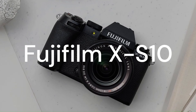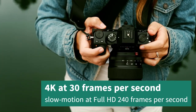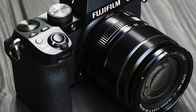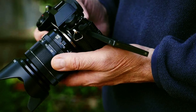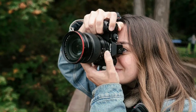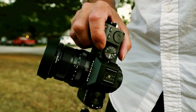The fourth camera on my list is the Fujifilm X-S10. This is a mirrorless camera with an APS-C sensor that offers 6-stop IBIS. It supports 4K video recording at up to 30 frames per second and slow motion recording at up to 240 frames per second in full HD. It also has a fully articulated screen, a comfortable grip, and a solid autofocus system that tracks your face and eyes even in low-light situations. The Fujifilm X-S10 is a fantastic camera for vloggers who want a balance of features and performance, available on Amazon for $999.